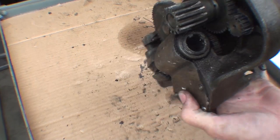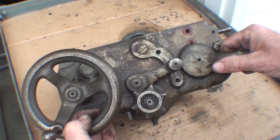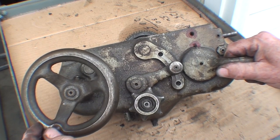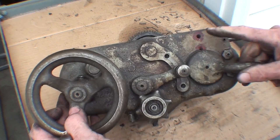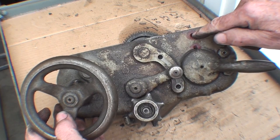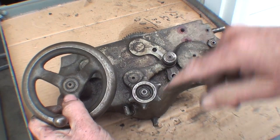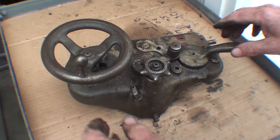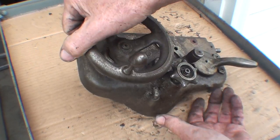Looking at the front of the apron, let's just review this. Here's the carriage hand wheel, the clutch, the feed change lever, and the half nut lever. Notice on this side that we need to oil it where they put the red marks. There's a Gitz oiler right here, and a big oiler here at the bottom because there's a reservoir for oil. And this is the drain plug for that when you need to get that dirty oil out of there.